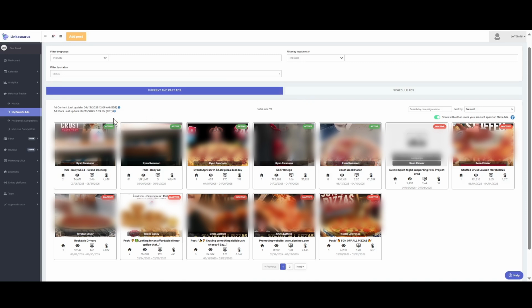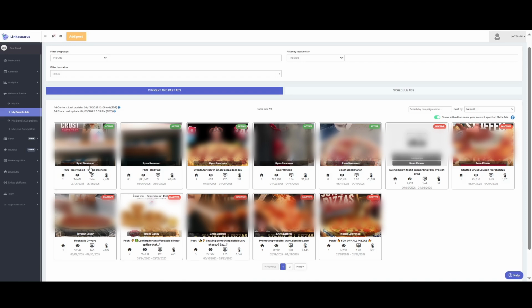And so in the top right-hand corner of each one of these thumbnails, it's either going to say active in green, or as noted here, it's going to say inactive in red. And all that it means is that if it's in green, this is an ad that is currently running right now, being displayed to the audience that the user wants it to be shown to.